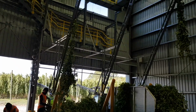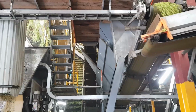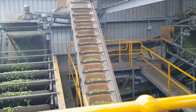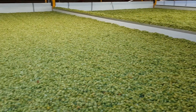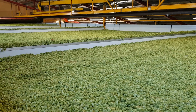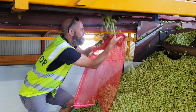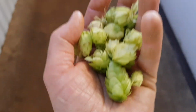From there, it goes through this huge picking machine and it takes all the hops off the bines, and all the hops are dropping down onto conveyor belts, and then on the conveyor belts they're getting sorted and all the leaves are getting shaken off, all the twigs and all the bits of bine getting taken away and left with the beautiful hop. And then it goes through to this drying room, and there are these huge, they look like beds of hops, and they're gently heated from underneath to dry these hops out. And it's before that process that we get the opportunity to take some of these fresh hops before they're dried, and that's what's going into this brew tonight.